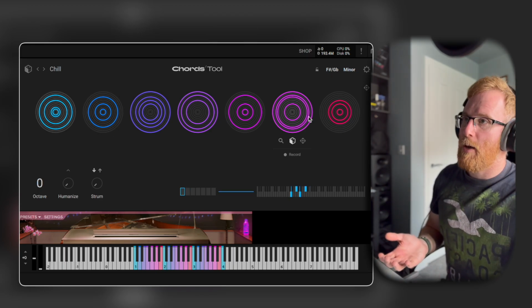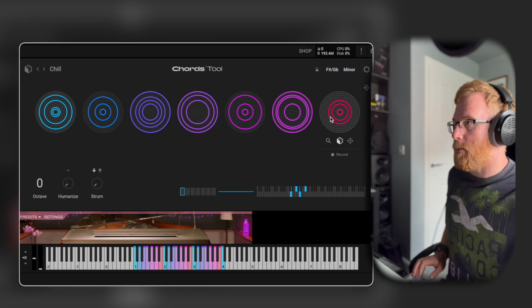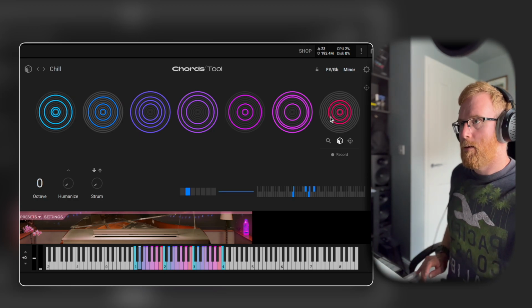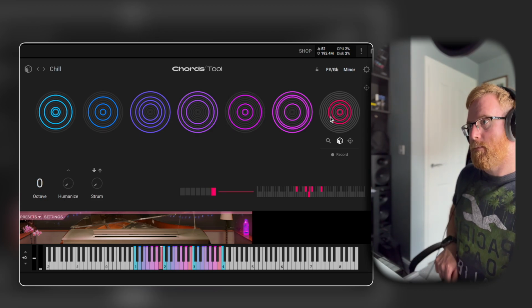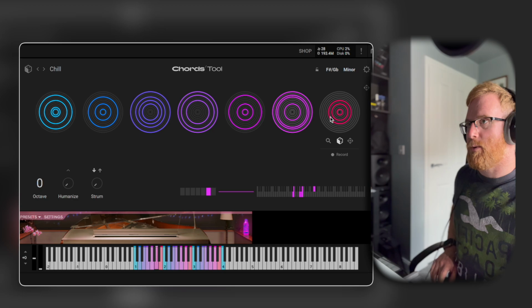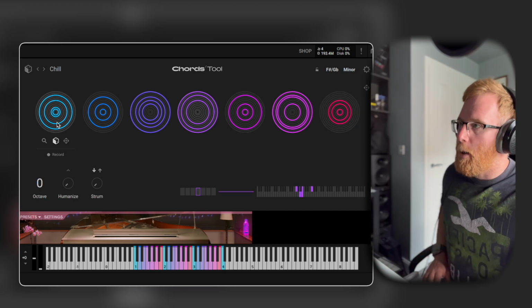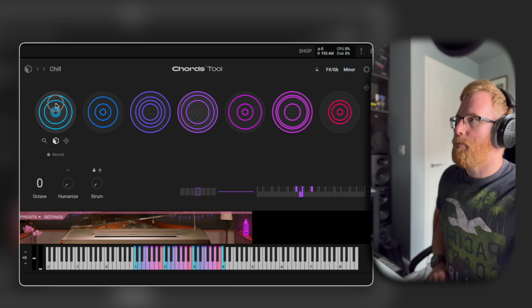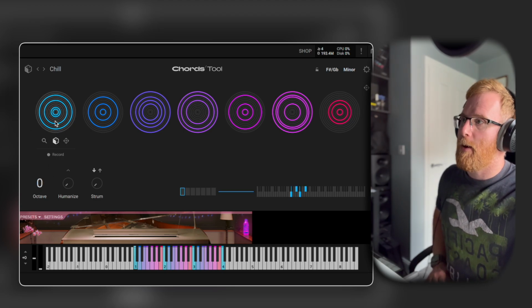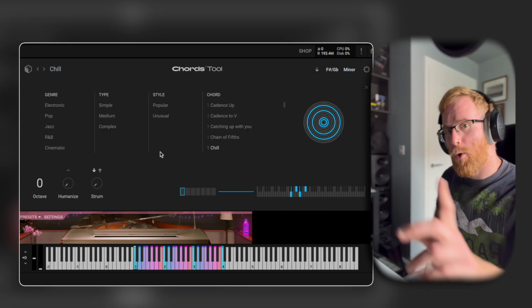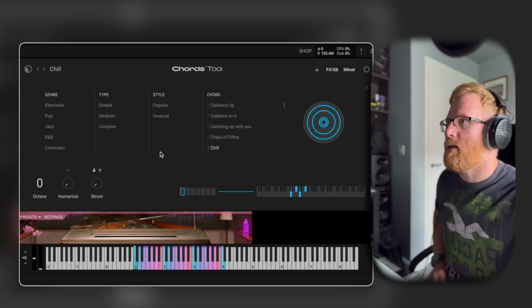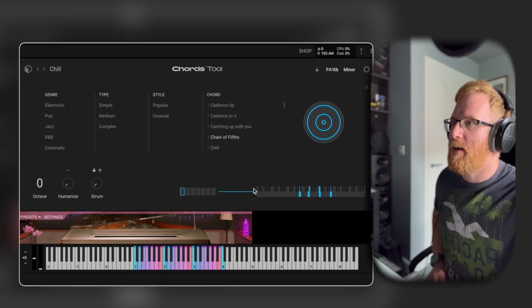Now each circle here represents our key, like I said, from C through to B. You can see each one's highlighted when we press each key. We've got a couple of things that we can do with each one. If we select it or hover over it, we've got the ability to first search for a different chord type, as it were. Instead of a whole preset, an individual chord in this instance. For example, we can go chain of fifths.